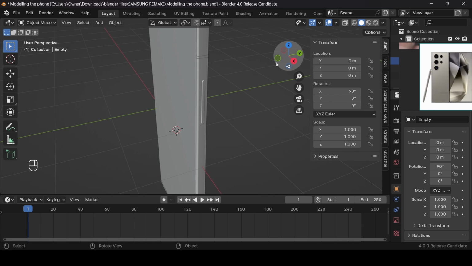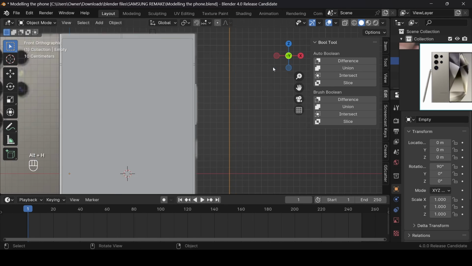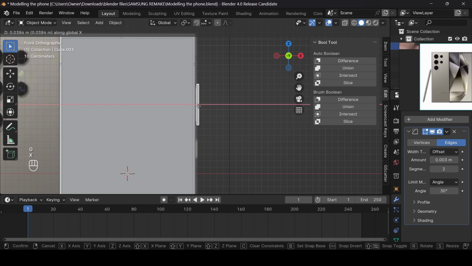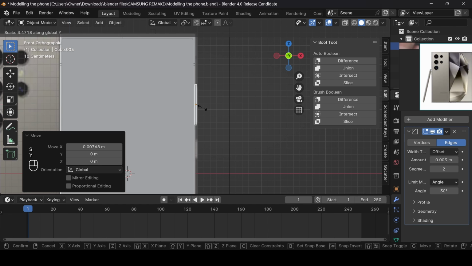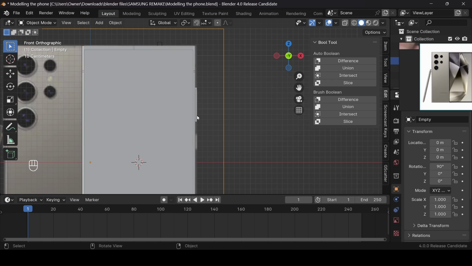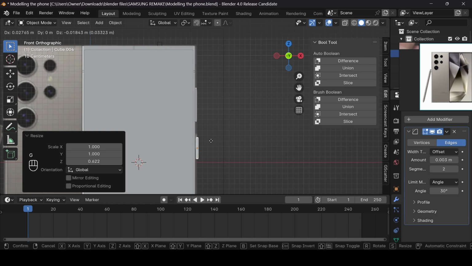So this is what we have. I hope that really is not too big, so Alt H to bring back the empty. No, I don't think it is based on the reference we have here. So maybe I'll scale it on the X out like so, so it covers. Then for this right here, I'm just going to press Shift D to duplicate this, and then just press GZ to move it down, and XZ, and just like that, then GZ maybe to move it up. Just want it to cover this side here.